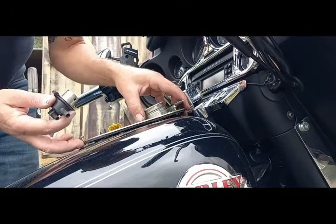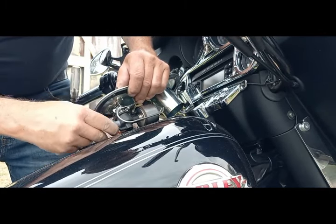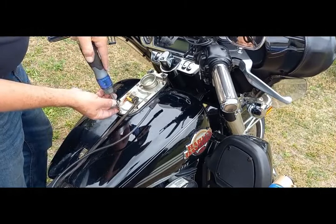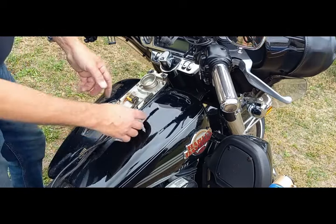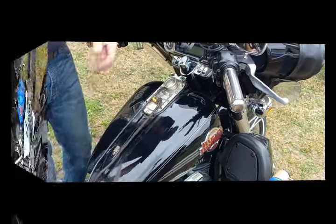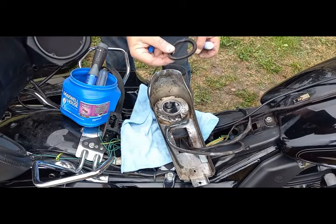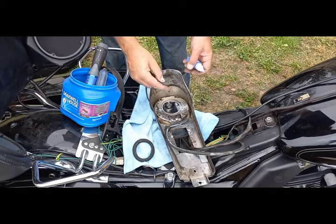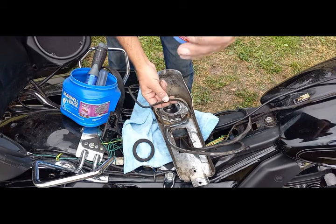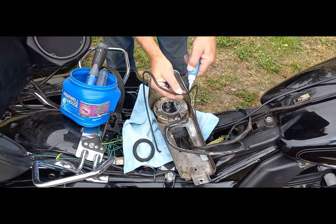This part of the video is shot about five days later after I received my parts. Before you put the dash cover back on, you're probably going to have the same thing I have here - this trim comes off and the middle one that goes around the gas cap is always off and it's hard to get back on. What I use is this Loctite - you can buy it at Home Depot or Walmart. Great glue - just put a couple drops, get it in the groove inside.